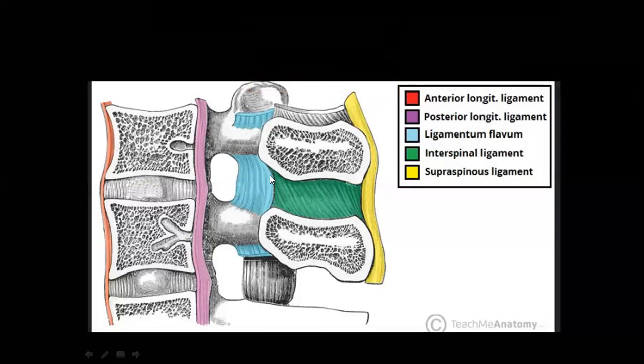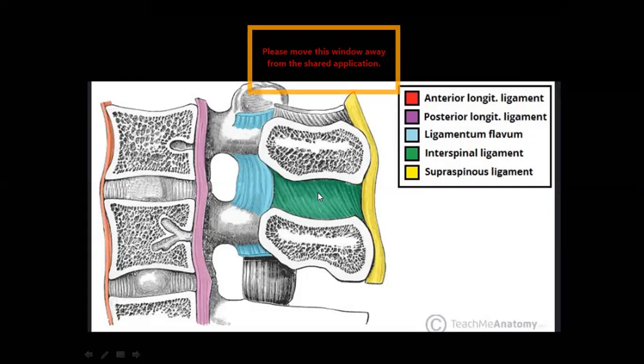So I repeat, these ligament structures are very important for the stability of the spine: the anterior longitudinal ligament, posterior longitudinal ligament, facet joint capsule, ligamentum flavum, interspinous ligament and supraspinous ligament. The anterior longitudinal ligament and posterior longitudinal ligament play a very little role. Why? Interspinous, supraspinous, ligamentum flavum and facet joint capsule play a very important role.